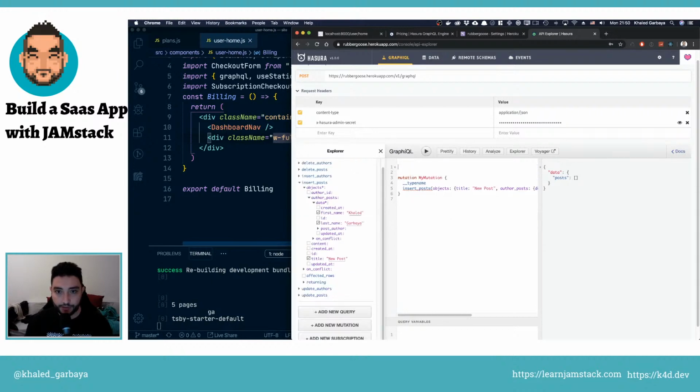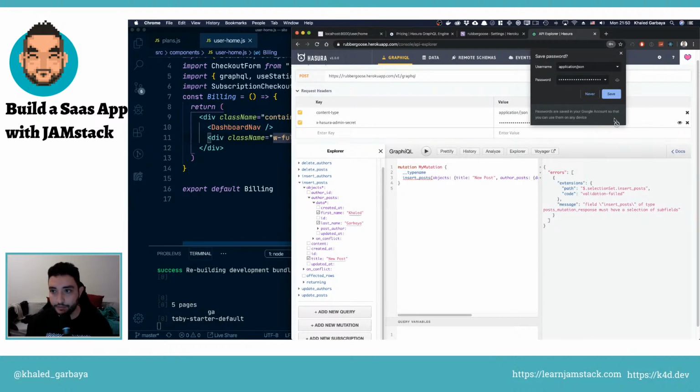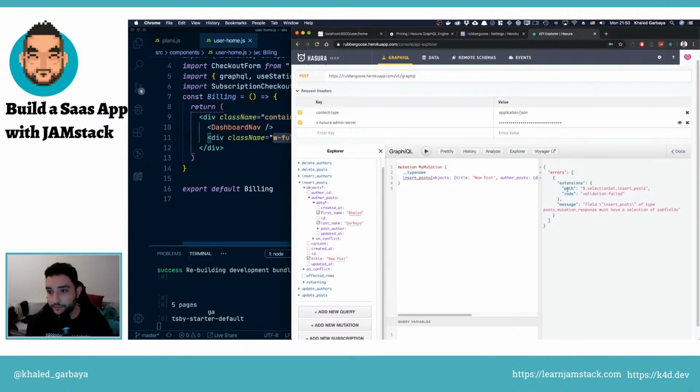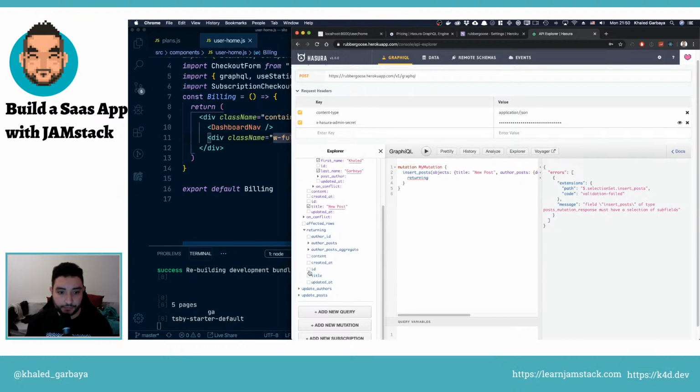And then I guess this will be gone, and then we prettify and run. We don't need the type name. Yeah, and then we need to get maybe the ID and the author ID from that.